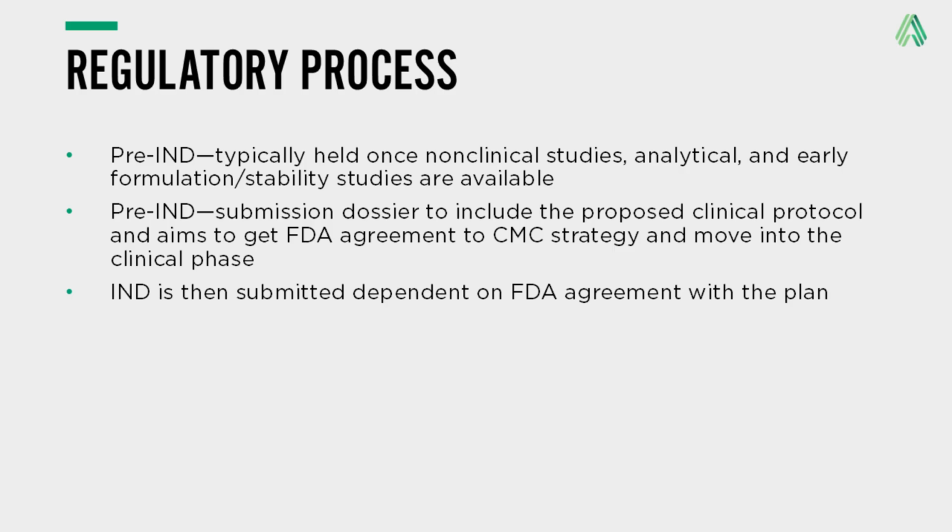Once the decision to go ahead has been made, a pre-IND meeting is typically the first contact with the FDA, and the primary purpose of that meeting is to get FDA's approval of the chemistry, manufacturing and control, or CMC strategy, and the clinical plans. The meeting is usually held when the sponsor has early formulation and stability information and some key non-clinical data. The proposed clinical protocol should be included with the briefing book alongside a comprehensive CMC package. Once FDA agrees the plan outlined in the pre-IND meeting and the required preclinical studies are completed, the IND can be submitted.